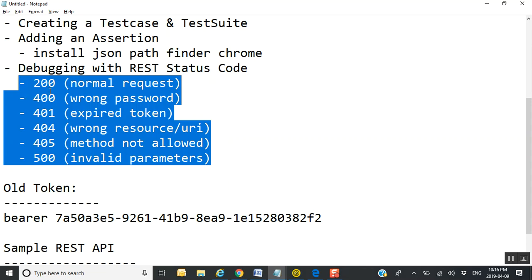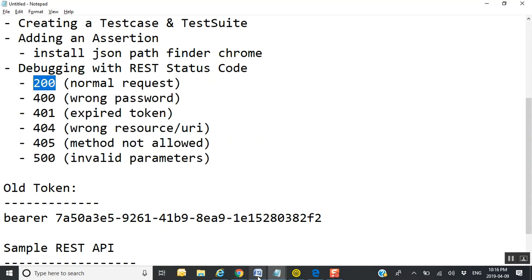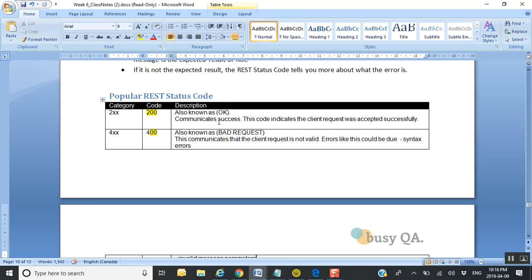So the official name for the first one, the 200, is what we call the OK. So that's the OK status code. What about the 400? The 400, the official name is bad request. And whenever you have a 400, you know that you've done something wrong, that there's something missing in your request message. You've made an error. So most likely, don't go waste your time looking for anything else. Just go into your request message because you know you've done something wrong.